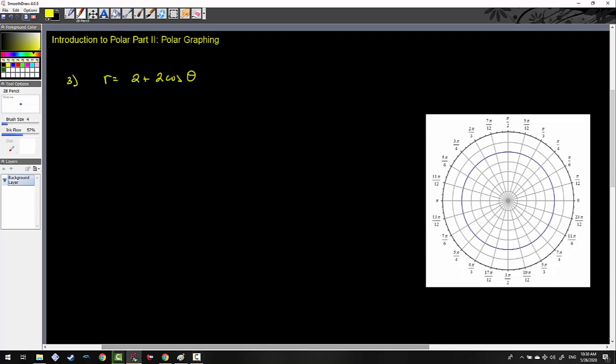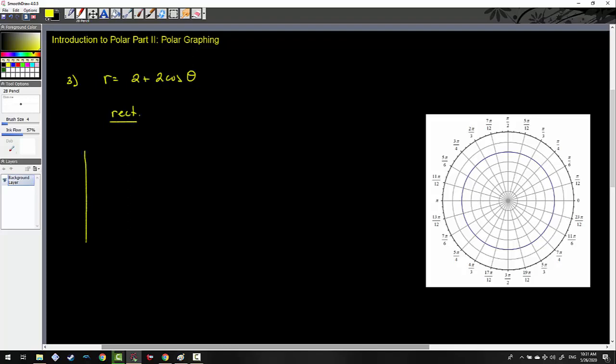In today's episode, we will be continuing our journey through polar graphing, and we will investigate some more complicated looking graphs. In the first example, I'm going to graph r equals 2 plus 2 cos theta. In the last episode, I spoke about graphing things rectangularly first, and then graphing things polarly, especially in the beginning, and especially because we don't touch on polar that much. It's important to know how these things look. Eventually, you'll start to recognize these things more quickly, like how you would recognize a parabola or an exponential. But for now, let's go ahead and investigate what this guy's going to look like.